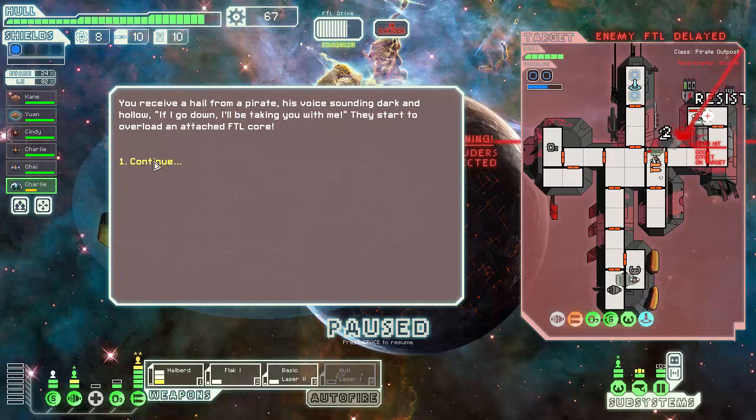Receive a hail from a pirate, his voice sounding dark and hollow. If I go down, I'll be taking you with me. They start to overload an attached FTL core.